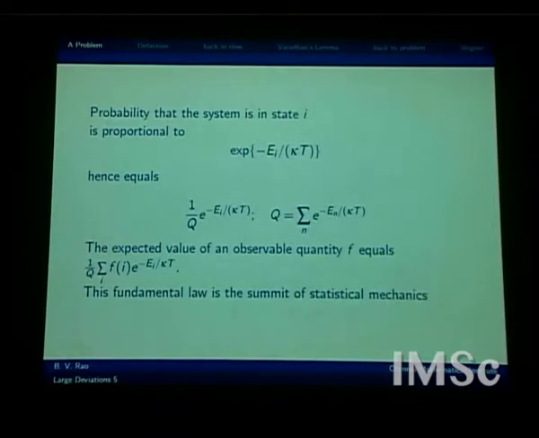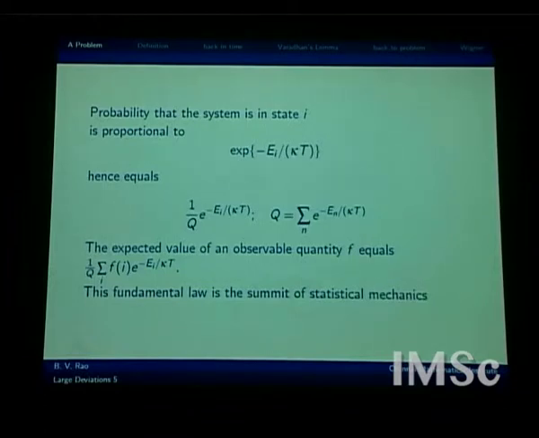And there are two things there, kappa and T. Kappa is called the Boltzmann constant and T is temperature, but we are not bothered with that. You can think of 1 by kappa T as beta. So, basically you have e to the power of minus beta Ei. So, the probability that it is in the state i is proportional to e to the minus beta times energy. So, proportionality will tell you, if you sum all those things, that is the constant with which you have to divide these numbers in order to get a probability.